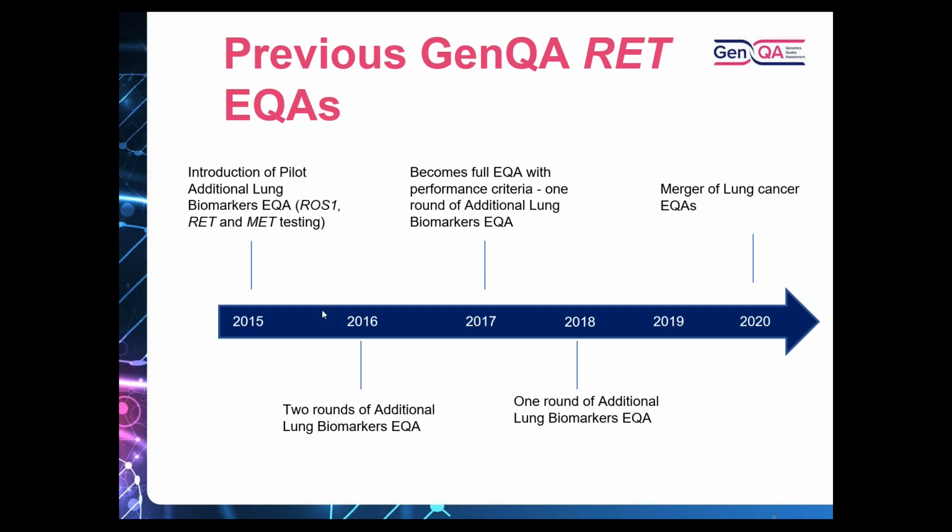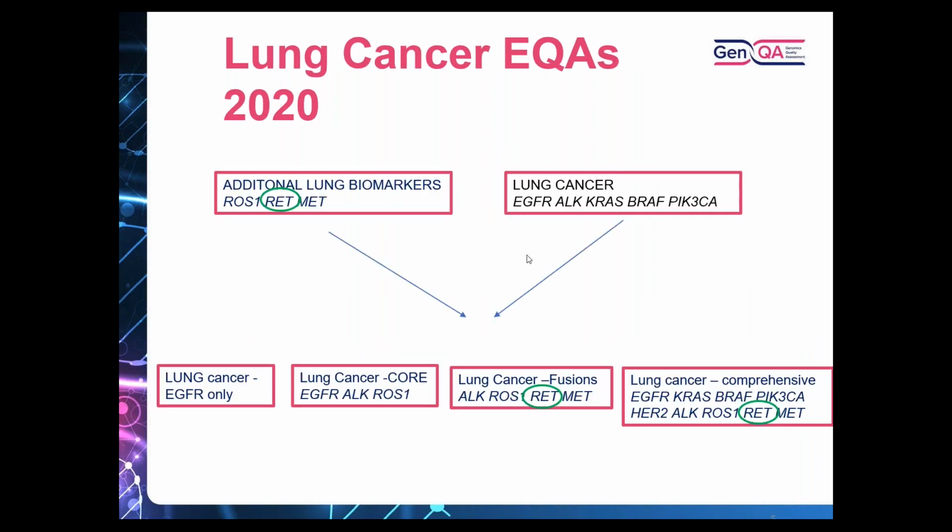In 2017, we had run enough runs of the EQA to make us confident that it was fit for purpose, and therefore we could introduce it as a full EQA. And then in 2018, we went on to do one more additional round of this as a full EQA, and again in 2019. And then in 2020, we actually undertook a reorganisation of some of our EQAs for lung cancer. And I'm just going to summarise what we saw with those.